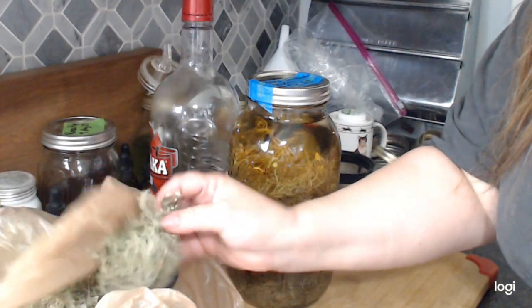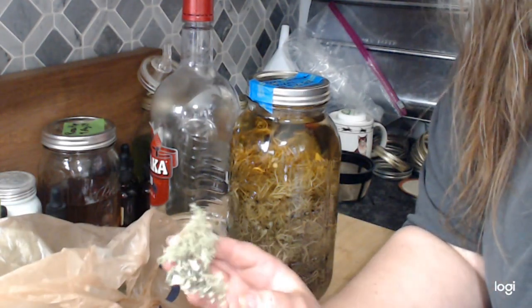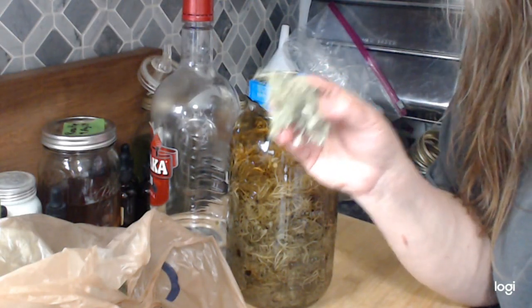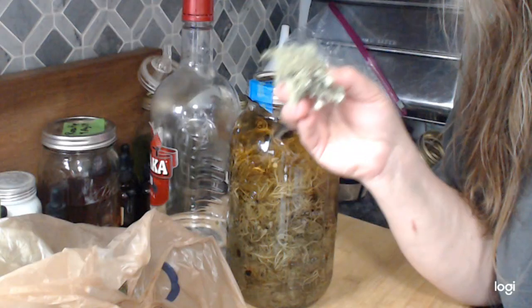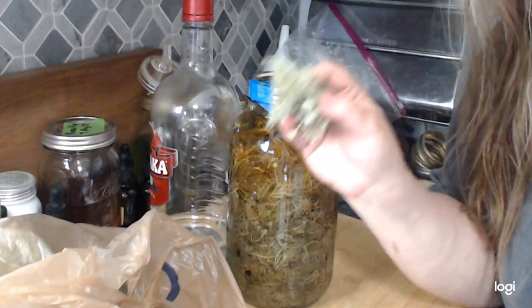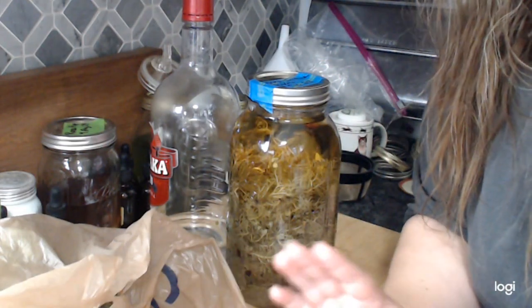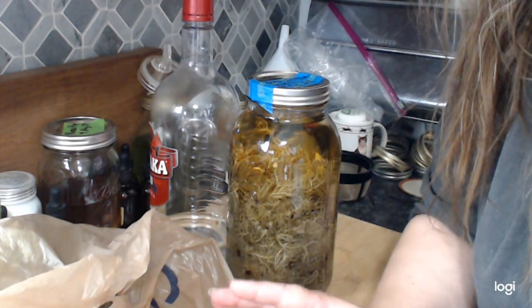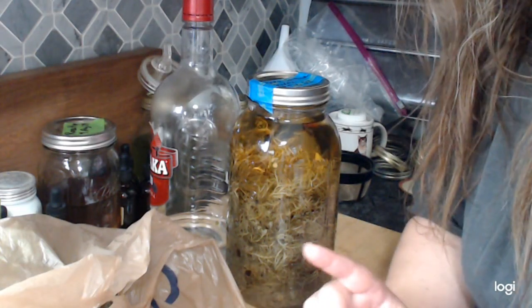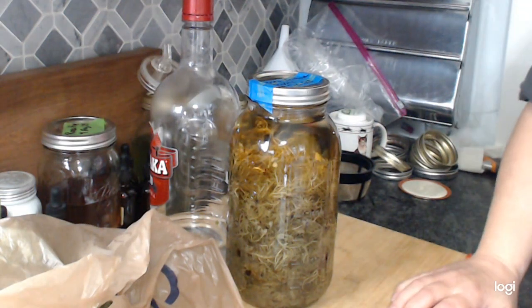This is fantastic stuff. Keep this, if you have a bug out bag, keep this dry in your bug out bag. Like I said, if you get hurt or scratch and it gets infected, you can put this on the wound and it will help that heal. But keep in mind, whenever you use this with the Usnea, it does hold on to heavy metals, and you do have to use lots of water when consuming this product. Anyway, folks, I want to point that out.